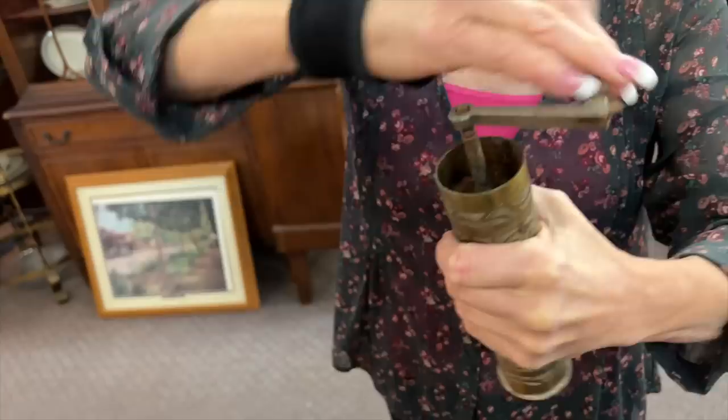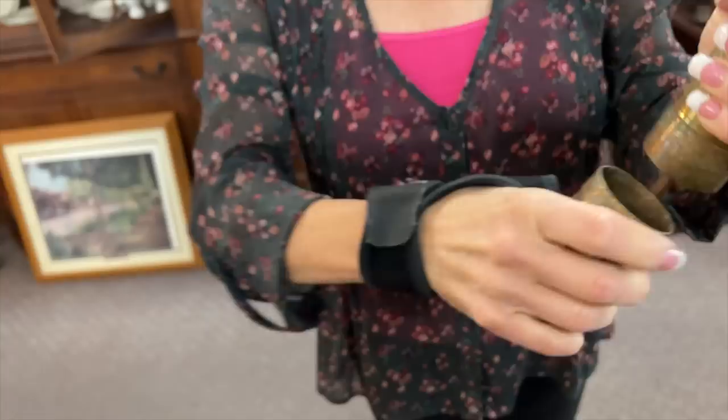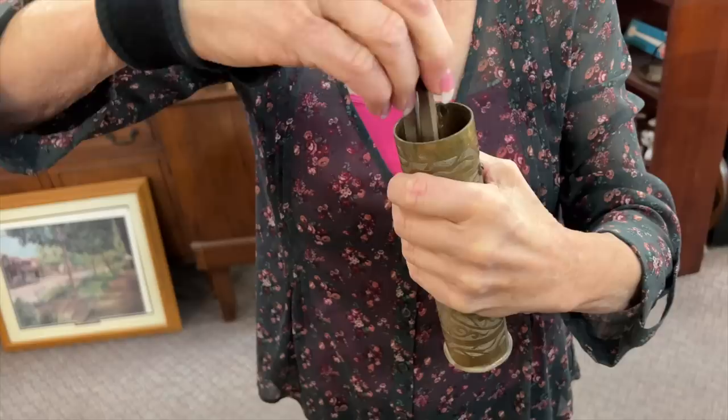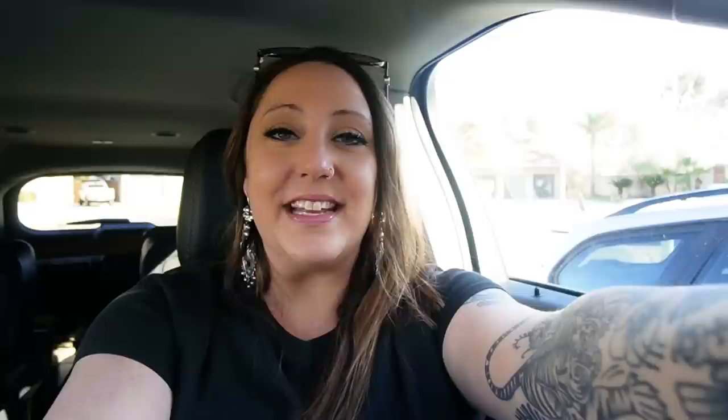These were really fun to find out a little bit of the history on — they are antique Turkish coffee grinders. The owner of the store showed me exactly how they are used: you pull off the lid, put on the little handle, grind up your coffee beans, and they come out in the very bottom section as a perfect little espresso. She purchased them from the estate of the original owner who picked them up on his travels to Turkey many decades ago.